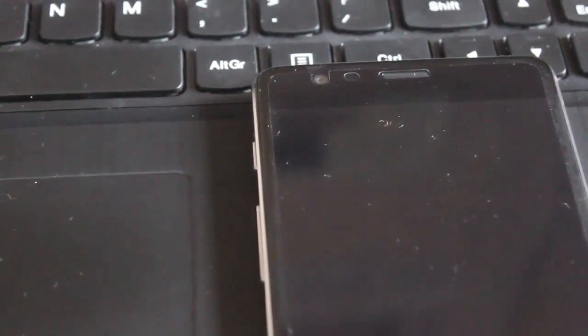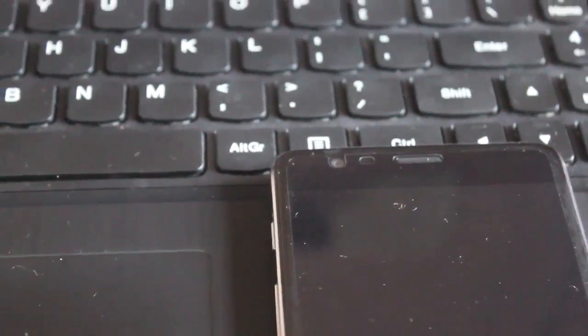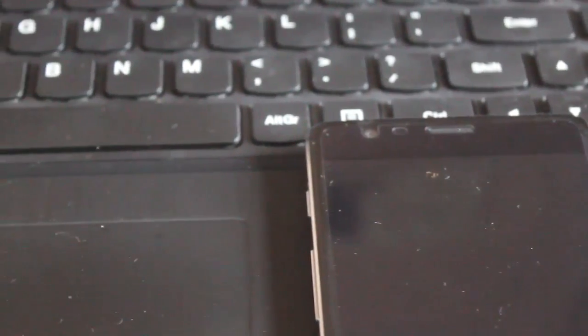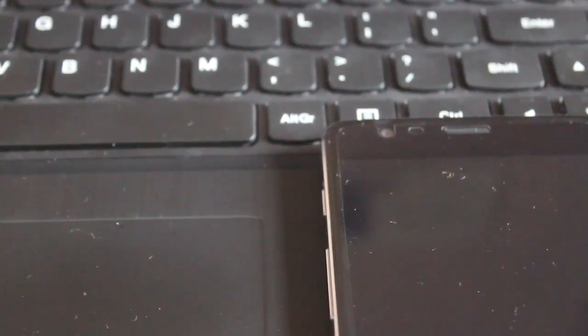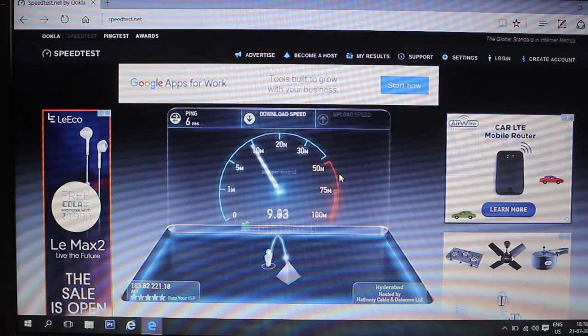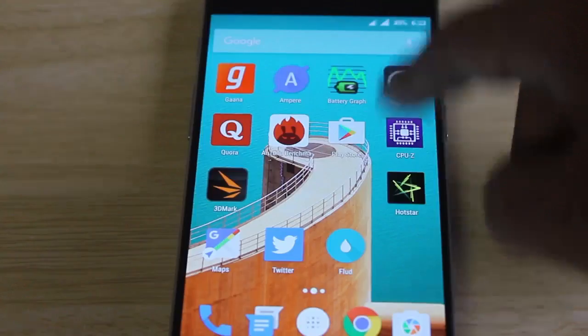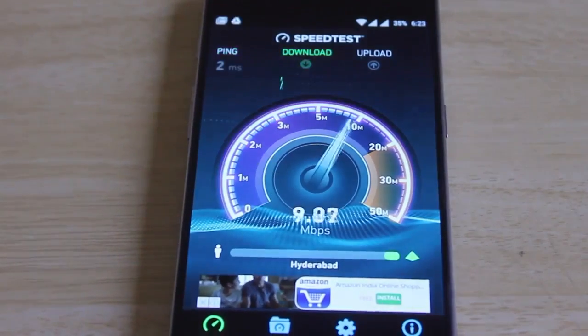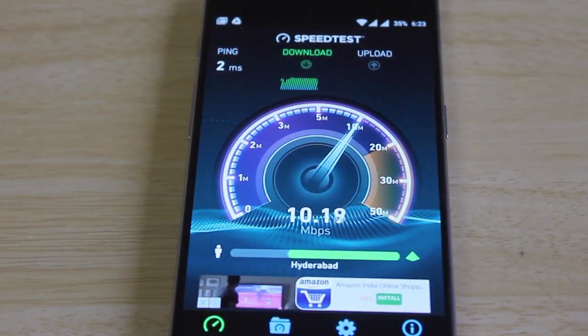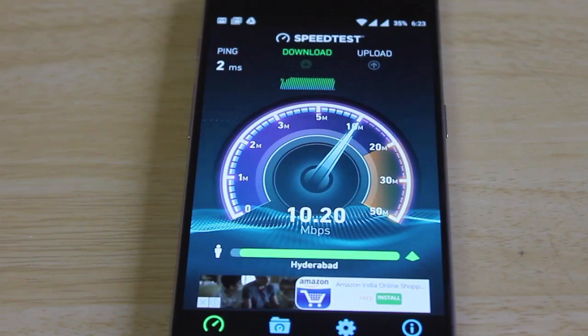Now in this test we will make a quick comparison of the Wi-Fi speed between this laptop and the OnePlus 3. We'll simultaneously check the Wi-Fi speeds on the laptop and the smartphone, open the speed test application on both, make sure the speed test server is the same, and simultaneously launch the test. The download speed on the laptop is quite comparable to that of the phone, even though the Wi-Fi chipset on a laptop is expected to be far more powerful. Although my router is located a little far away, the phone manages to secure almost equivalent speeds to the laptop.